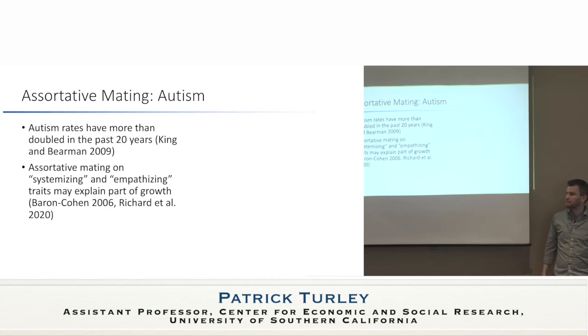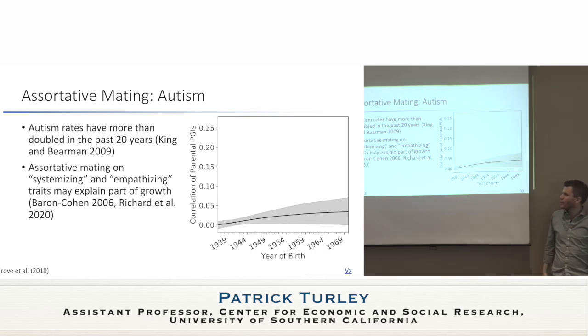So if that's the case, then what we could do is look: is there sorting on the autism PGI? When we try to do this, we don't see much. A caveat here is that the autism PGI is not very predictive yet, and so I suspect that that's driving down this estimate somewhat. It may just be that we don't have enough data to detect the sorting that exists for the current PGI, or it may be that as we increase the sample size for the autism PGI, we might see something here. So that's actually a caveat for all of these things.